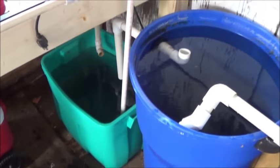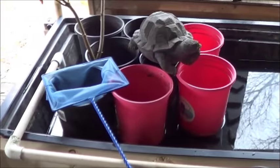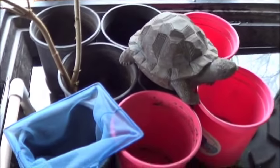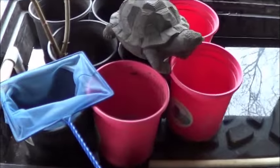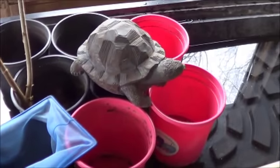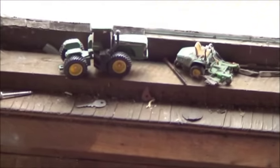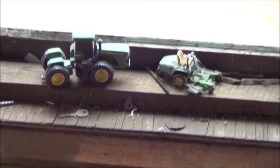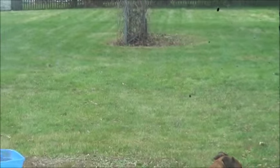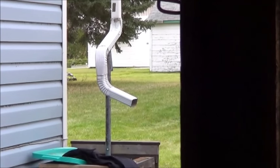Fish tank, sump tank, swirl filter. For the grow bed, I'm going with the suggestion of using containers inside my flood and drain bed, just because I have very limited planting material right now, and it's a good way to get things started. Got Miles the Turtle — you know it's my garden now. And of course, the John Deere toys. I'm gonna have that one on the right one day. Might make this lawn a lot easier. Mind you, if she likes mowing the lawn, I'm not gonna stop her.